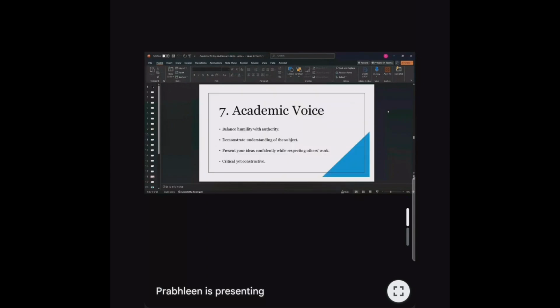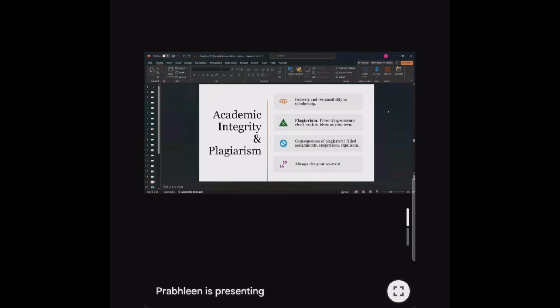Then when I'm done with the paper, next comes academic integrity and plagiarism. When we talk about integrity, it basically means that I am respectful enough, honest enough that whatever idea I represent is my own. I'm not presenting somebody else's work in my name, and I'm not taking anybody's credit. And if I do so, it can result in different consequences. It can result in failed grades, it can result in expulsion or suspension from where you are working.